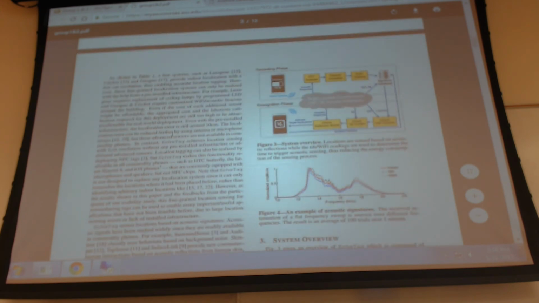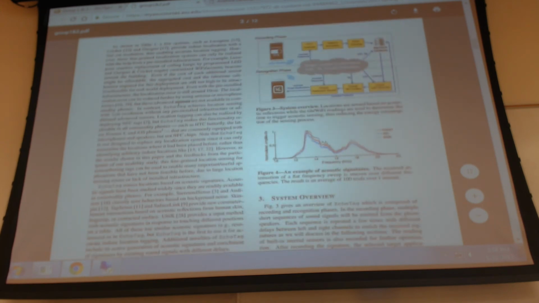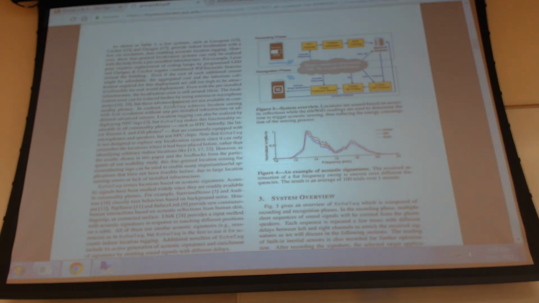That's what is here. So here what they have said is that they have done a related work analysis, but they are mostly focused on localization, like Wi-Fi based localization and so on. Then they have talked about location tagging. Just location tagging. And location tagging doesn't really work indoors. And then they say, okay, why EcoTag is different from all these techniques. So there is location tagging or acoustic beacons people use, and then there are NFC tags, near field communication tags. So that is another method of localization.